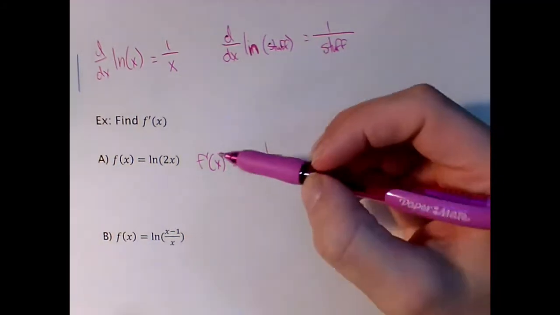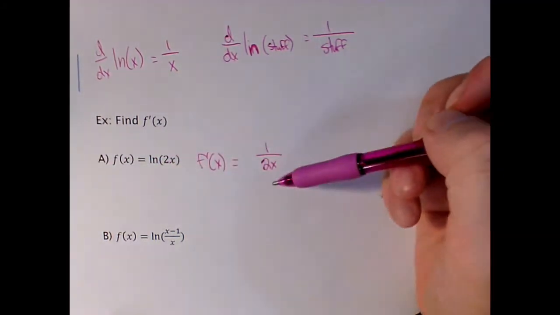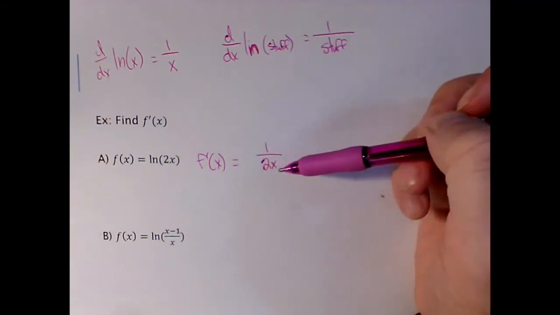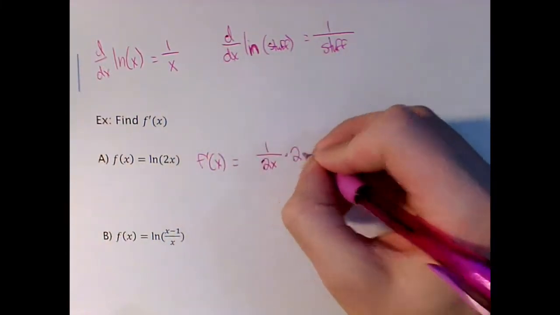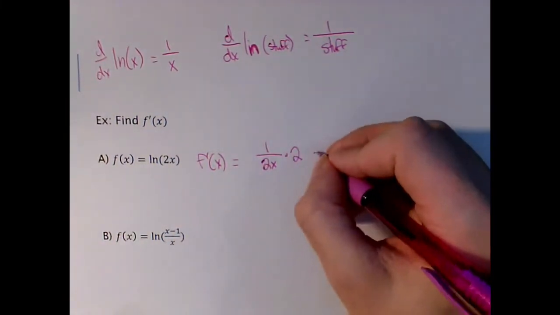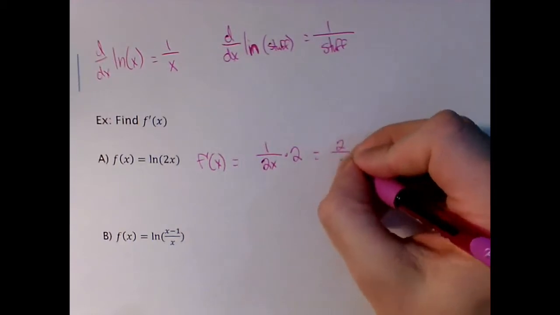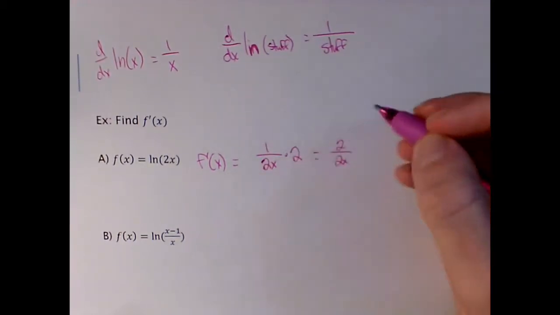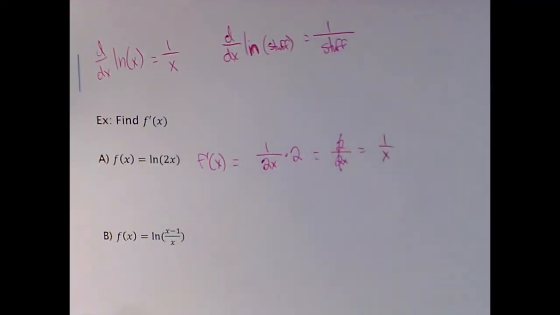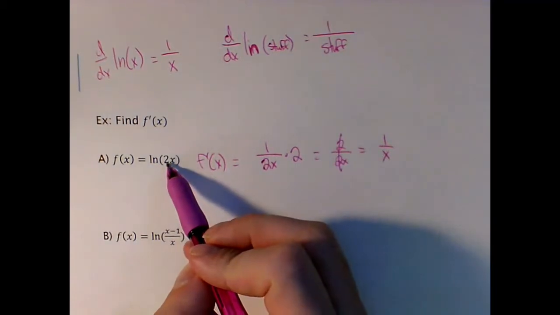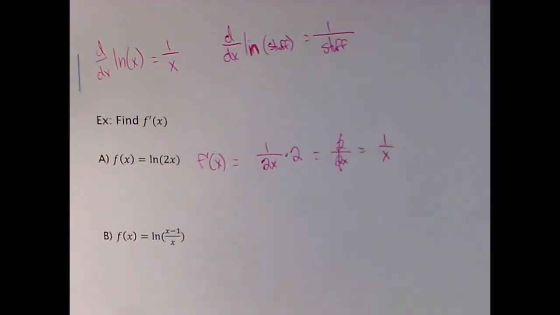So my derivative of ln is 1 over stuff. So you keep that stuff times the whole thing by the derivative of the inside stuff, and the inside stuff is 2x, so the derivative of that is just 2. And you end up with 2 over 2x, because 2 times 1 over 2x is 2 over 2x. Cross out the 2's and we just end up with 1 over x anyway. So if that's a 3, a 4, a 5, a 6, we're just going to get 1 over x regardless.